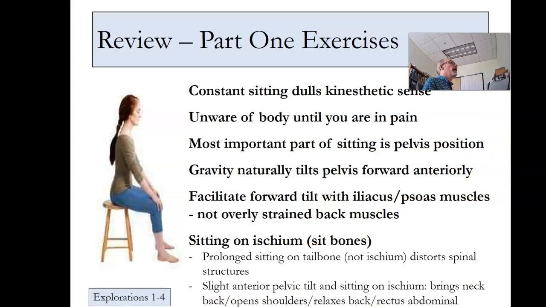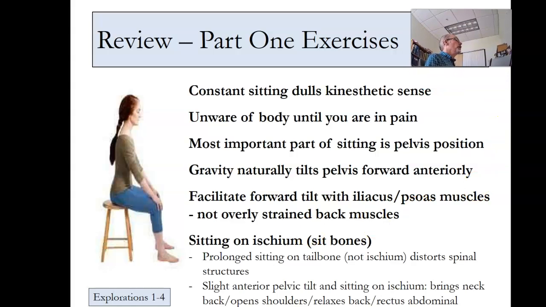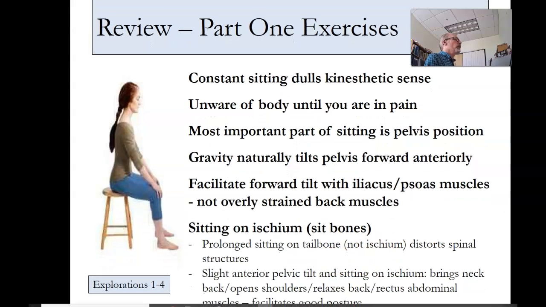Okay, so first I just want to go back a little bit to review the exercises that you've been doing, those explorations 1 through 4. So what are those about? What are we trying to get at with those explorations? Again, it's getting back at this theme of your dull kinesthetic sense. You're sitting all day. You start to lose touch with certain muscles, certain parts of your body, like your abs become like that jelly belly. You get that rounded shoulder, forward head, very commonly from people just sitting all day in their jobs.